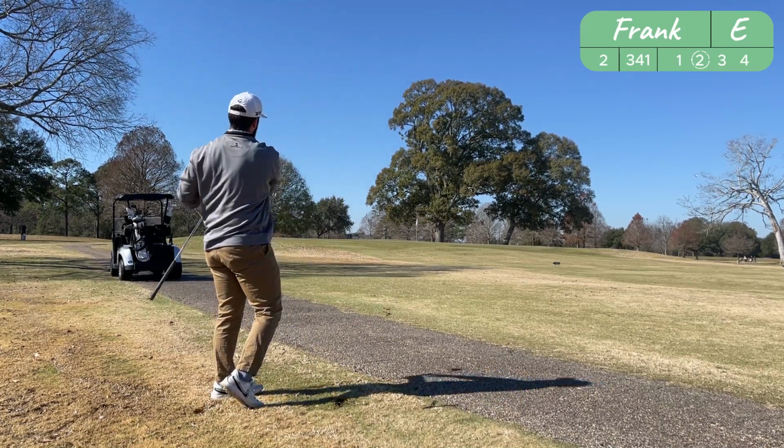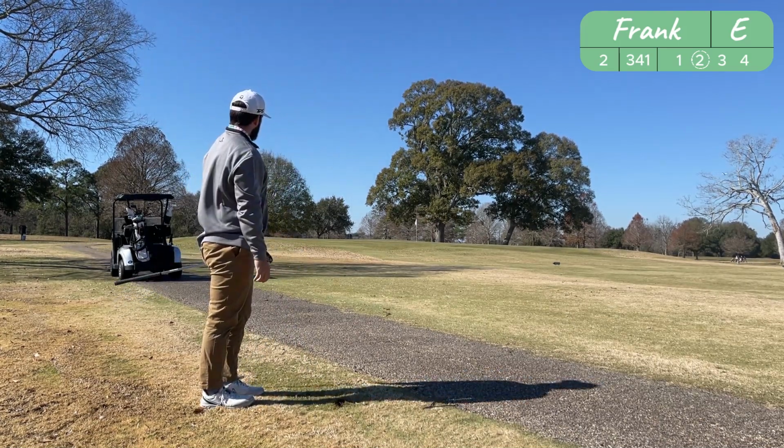Chunked it. It's going to be short. All right. Still not horrible. Chunked that one a hair, but still leaves us a decent chip at birdie. Get it nice and close for a par. If we can get up and down for pars all day, put it close to the green, get up and down for par, be looking pretty great. After my last showing, anything's got to be better than that.